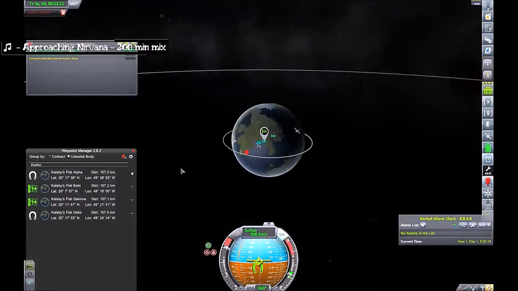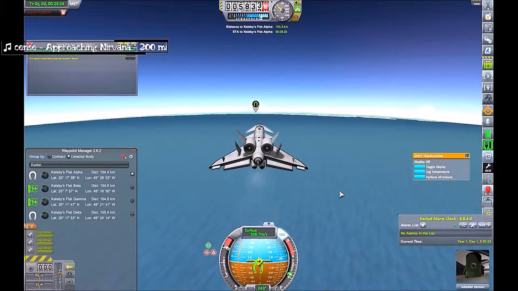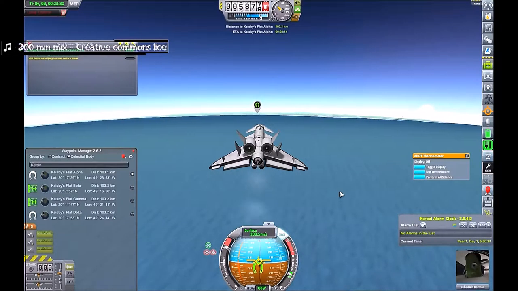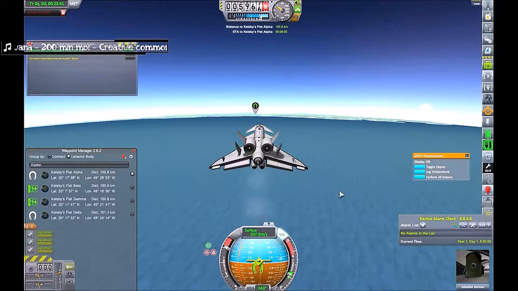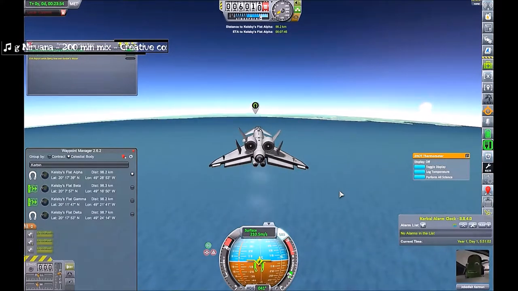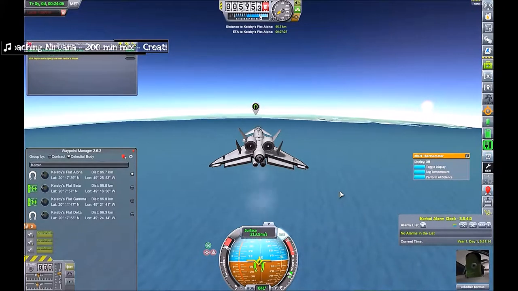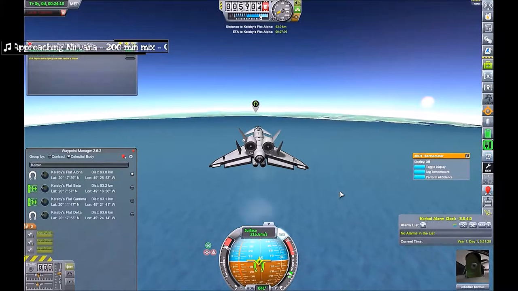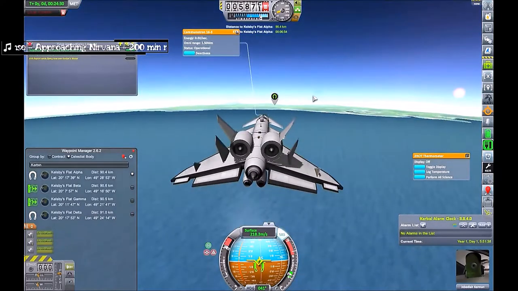Looking at the global map, see how far I travelled in the amount of time that I've had. Waypoint manager is a great thing. It puts all your waypoints for your contracts in that box on the left hand side, and then also displays at the top just under the altimeter how far it is, how long it's going to take to get there at your current speed. So just approaching the land mass where the waypoints are for that contract.